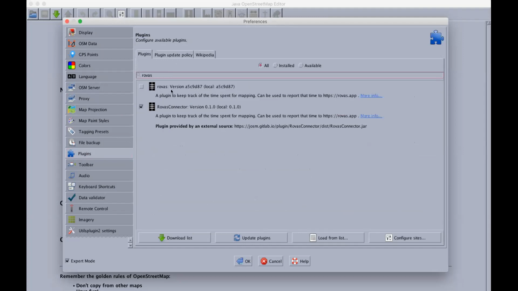Yeah, this is only my computer because I have a development version of that plugin. So it's Rovas connector. There should be just one. Okay, so you check that mark and click OK. And JOSM will ask you to restart, which you will agree to, and after restart, you will have the plugin installed.